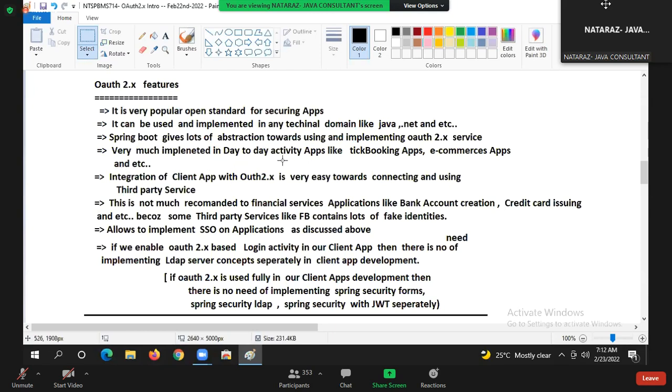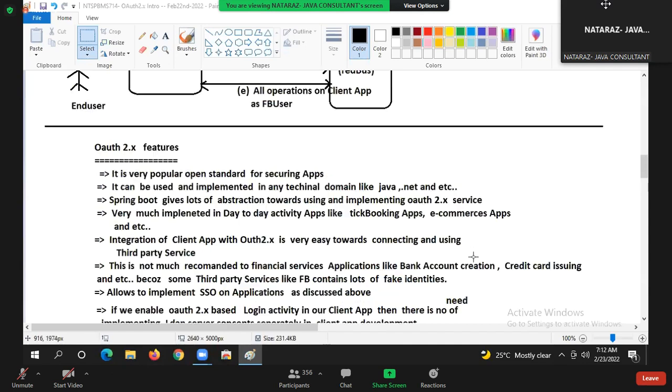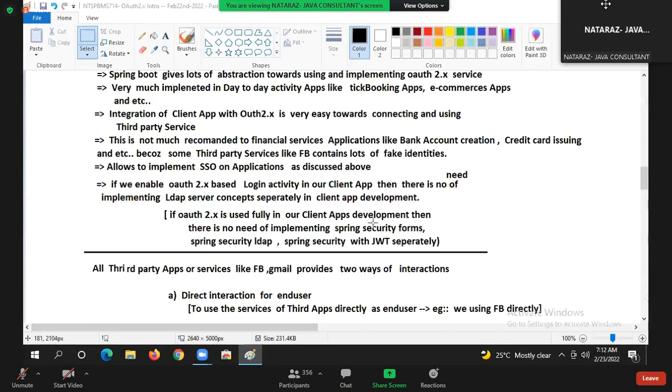It is very much used in day-to-day applications like ticket booking and e-commerce applications. Integration of a client application with OAuth 2.x makes it very easy to connect and use third-party services. This is not recommended for financial service applications like banking, bank account creation, credit card creation, and so on.